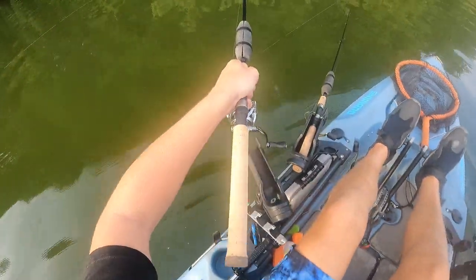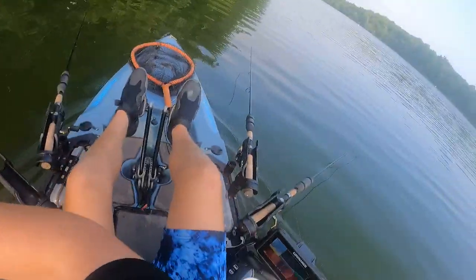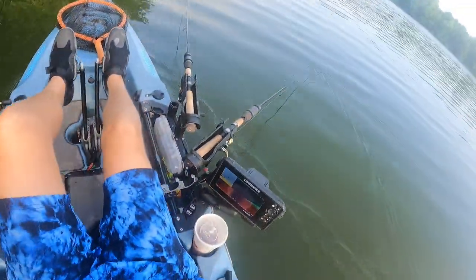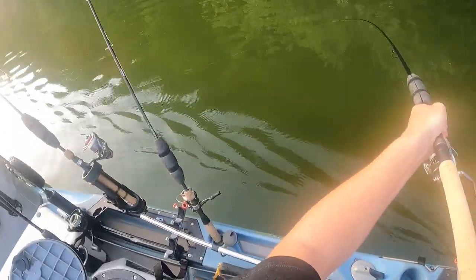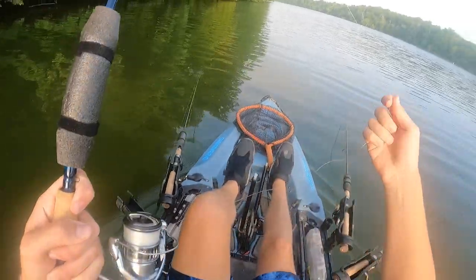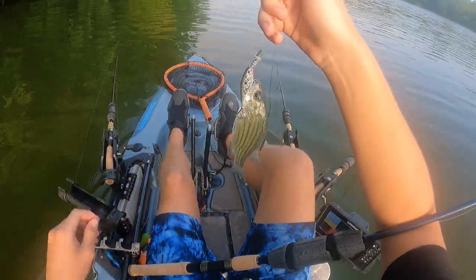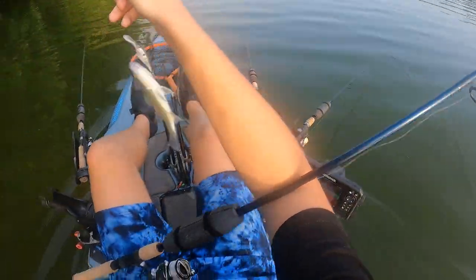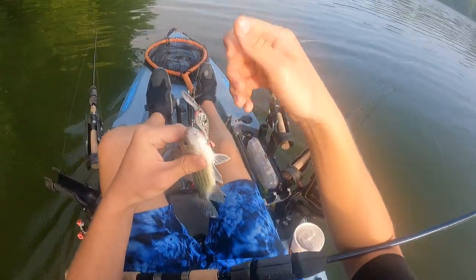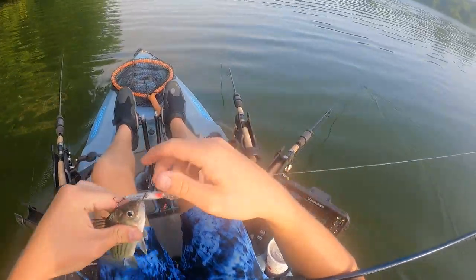That's a good one. That's a fish. Feels like white bass. You see how quick that was? Little white, is that a white bass? That's a little yellow bass, but there's tons of these. Kind of weed through them a little bit. These are the kind of fish that'll get these hooks right deep in your hands. Gotta be careful with them.